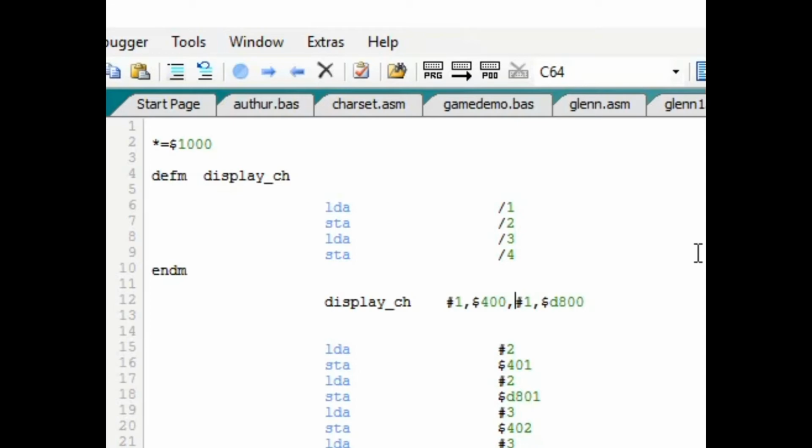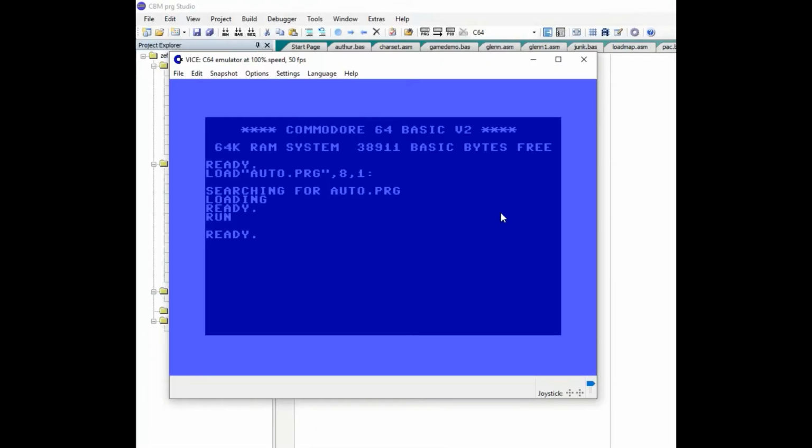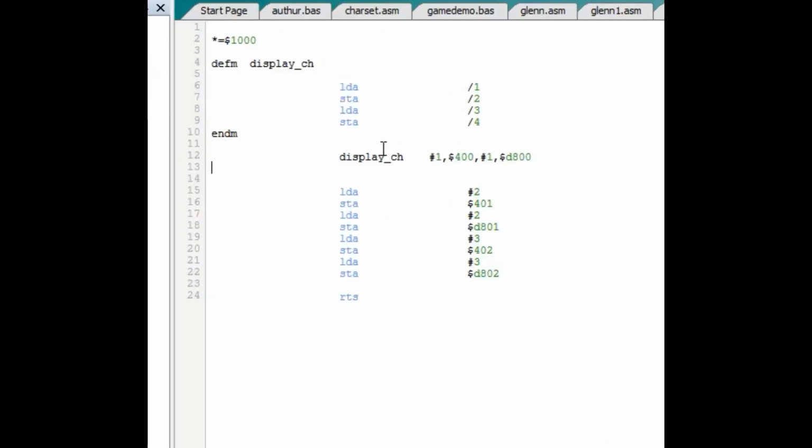Let's run that and see if it still displays the letter A. Okay, so let's execute the program. Boom, ABC. So it still works. All we have to do here is copy this macro and just adjust the values. This would be letter B, letter C, D, position 400.